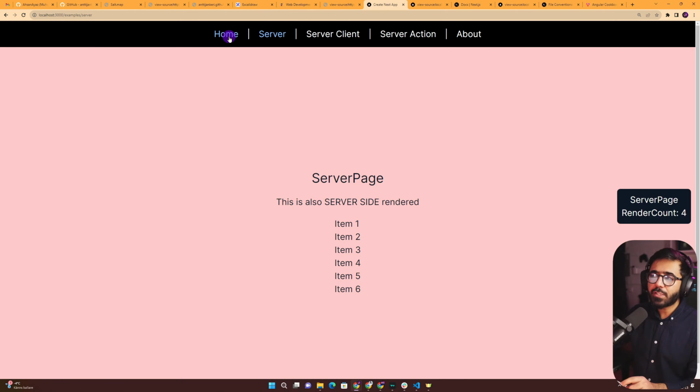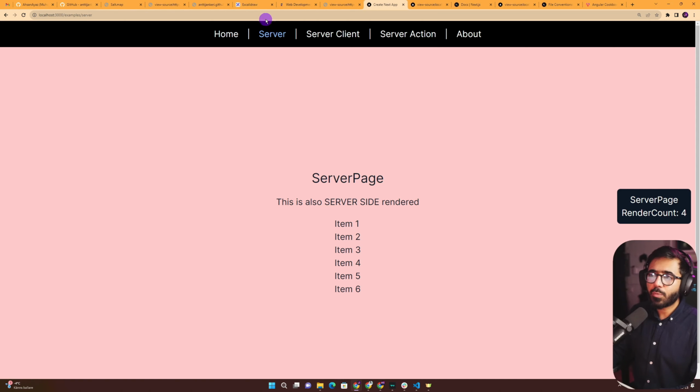So Next.js automatically does it, but you can also specify how much time you want a particular page to be cached for, and then you can also say just don't cache anything and then just render all the time for every particular user. So we talked about the server-side rendering in this case.